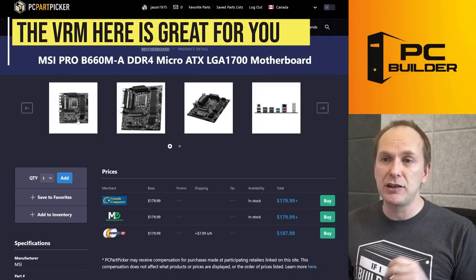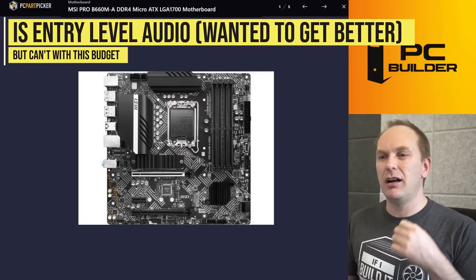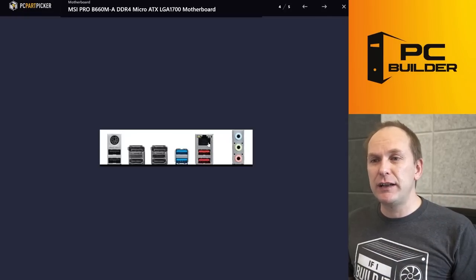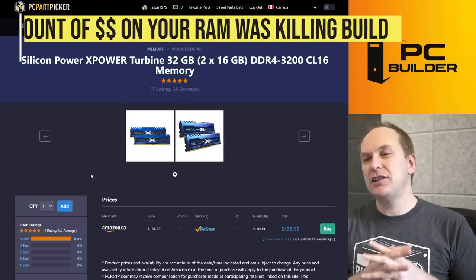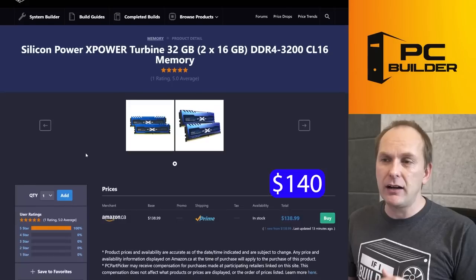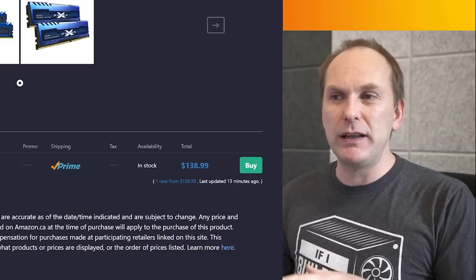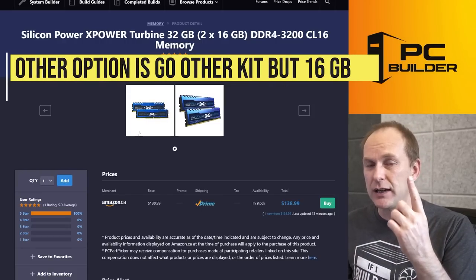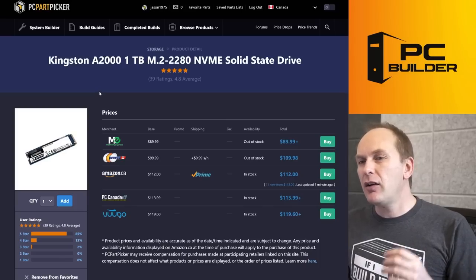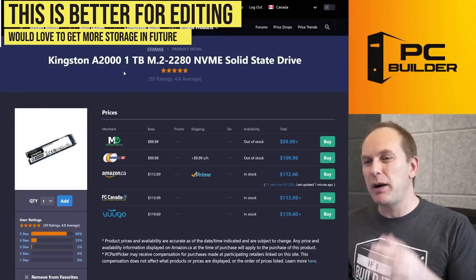For the motherboard, the MSI Pro B660M-A is one that does a great job. You're going to get entry-level audio on this thing — I really wanted to get you better audio, but it's just not in the budget. Eventually you can get an external DAC or sound card. For the memory, I ditched the RGB kit — for $220 Canadian it was killing us. I went with a much cheaper $138-139 2x16GB kit. I found a prosumer-level Kingston A2000 drive for only $6 more — I'd recommend this over the Silicon power budget NVMe for video editing workloads.